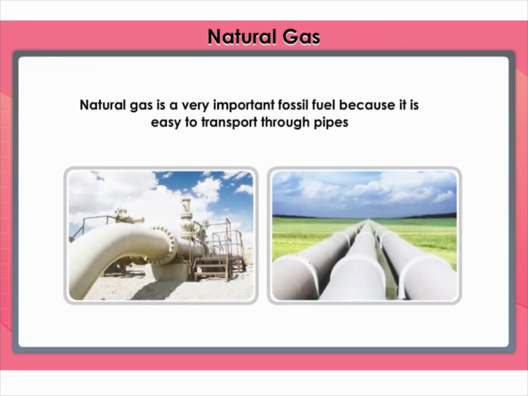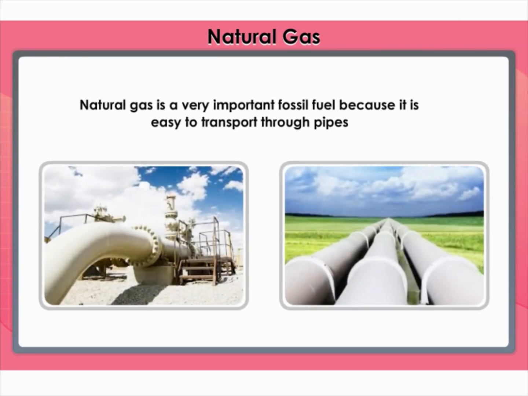Natural gas is a very important fossil fuel because it is easy to transport through pipes. Natural gas is stored under high pressure as compressed natural gas, CNG. CNG is used for power generation. It's now being used as a fuel to transport vehicles because it is less polluting. It is a cleaner fuel.